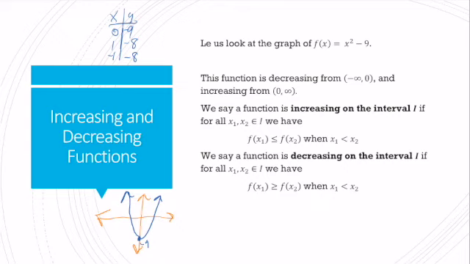Okay? I want to talk about when this function is increasing and decreasing. In this case, the graph of this function is decreasing from negative infinity all the way to 0, right? This is where my slope looks like it's going downhill. And we say the function is increasing from 0 to infinity because this is where it's rising. This is where it's going uphill, okay? And this section on the number line where it's increasing or decreasing, we're going to call an interval.